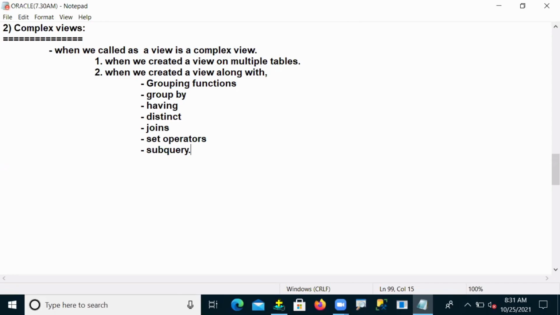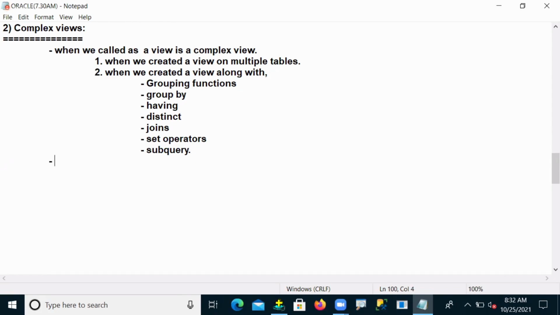If you use any one of these at the time of view creation, then those views are called complex views. This is the complex view definition.